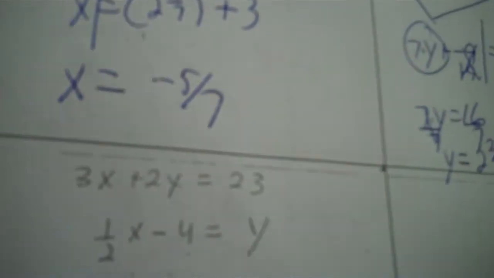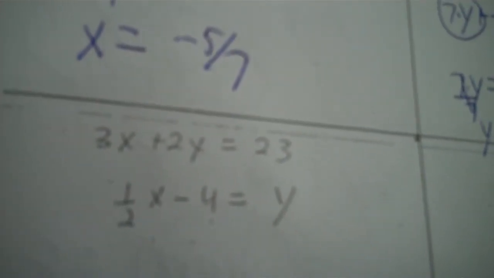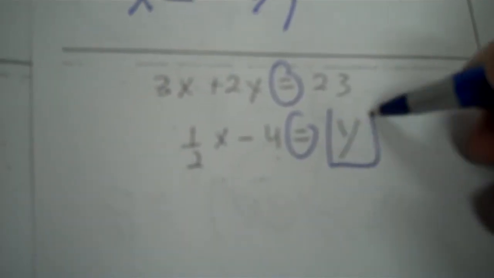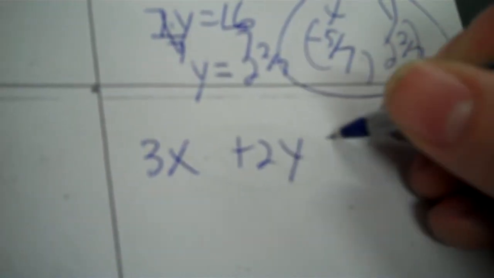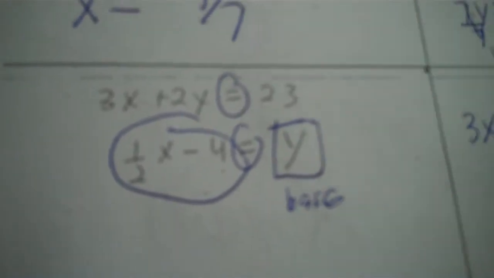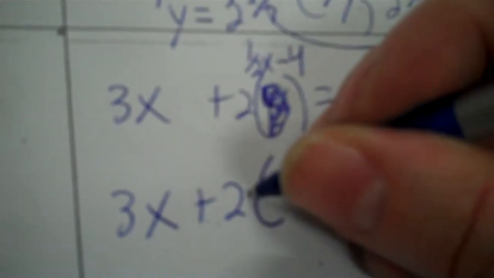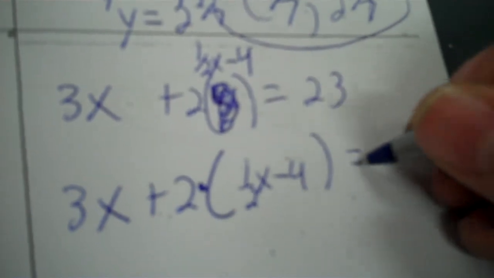Next problem. 3x plus 2y equals 23. 1 half x minus 4 equals y. Find me a base letter. Not there. You ain't going to find it right there. It's just a little backwards. So base is y. You've got to look carefully. Write the other equation. 3x plus 2y equals 23. So the y is your base, so it goes over the y. And we put 1 half x minus 4. So we have 3x plus 2 parentheses. You can put it times there. 1 half x minus 4. And after we close it, we have equals 23.